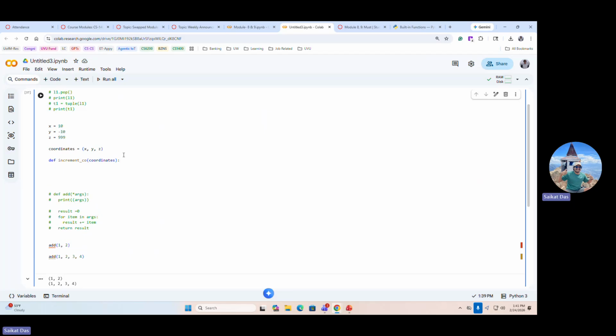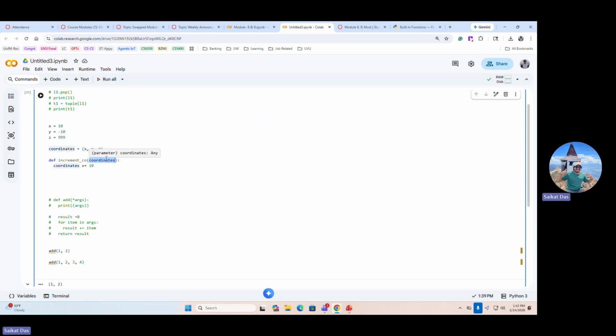Now, right now in this coordinate, I have all 3 values. Now, if I just add coordinates plus 10, would that work? So right now my coordinates are all 3 values together, like packing. So this coordinate is the whole pack.